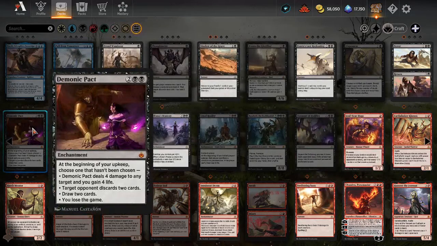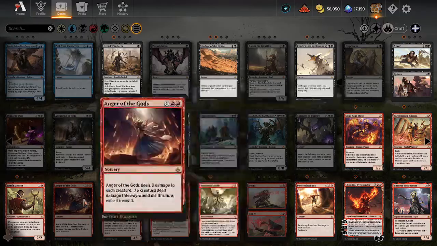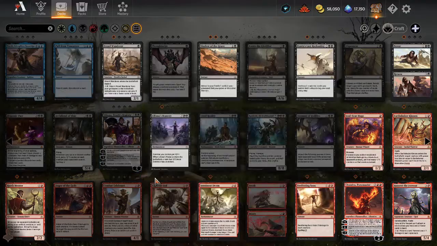Wait a minute, Demonic Pact. Okay, this was not, no. Demonic Pact was Magic Origins. It was not Amonkhet. It was not Hour of Devastation. This set is so weird. What else is in this set that shouldn't be? Anger of the Gods. Yep. That was from the original Theros block. I don't remember which set in the Theros block, but it was original Theros block.